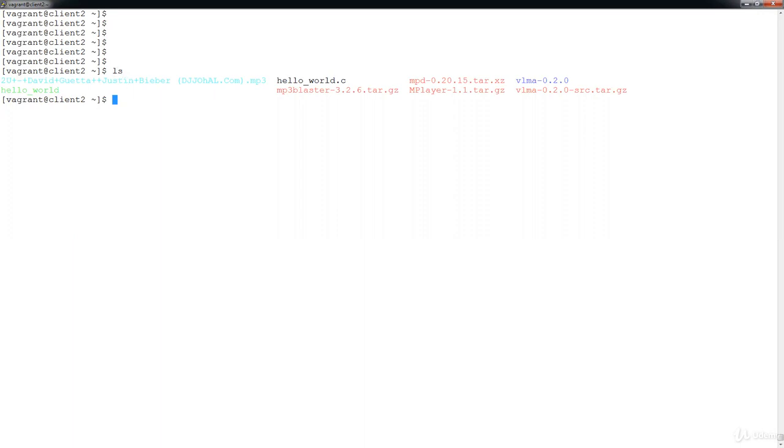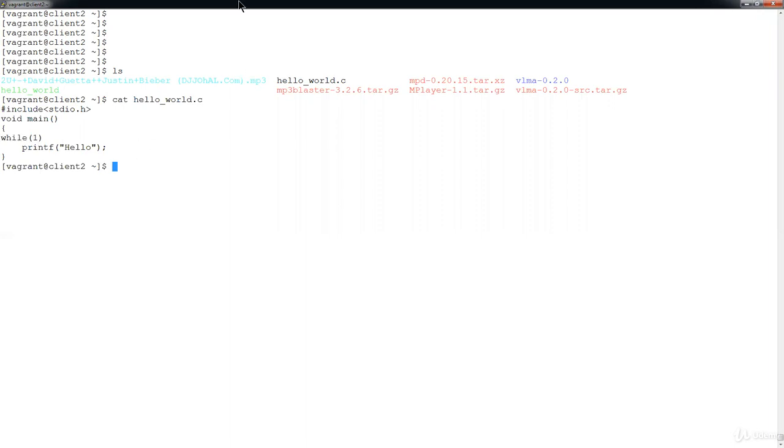Let us write a simple C program to demonstrate a process in Linux operating system. So we have created a program with the name helloworld.c. Now this program will just print the hello message, and we have written an infinite loop. So it will keep printing hello on the screen until we terminate it.